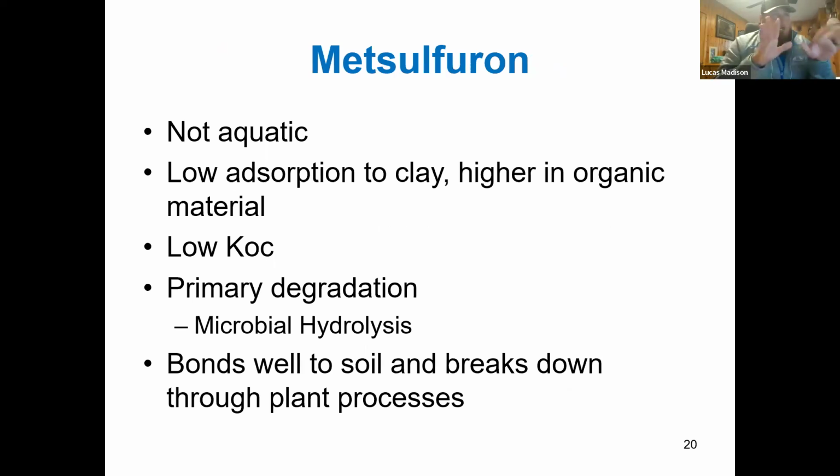So a few active ingredients that I was going to talk on today, that are very common around some of these aquatic use sites that we're seeing, metsulfuron being the first one. It's a very common herbicide that's going out on pastures in the state of Missouri. It's used in right-of-way. It is not an aquatic herbicide. It has a very low KOC. So what is metsulfuron? It's a needed herbicide. It gets close to aquatic use sites.